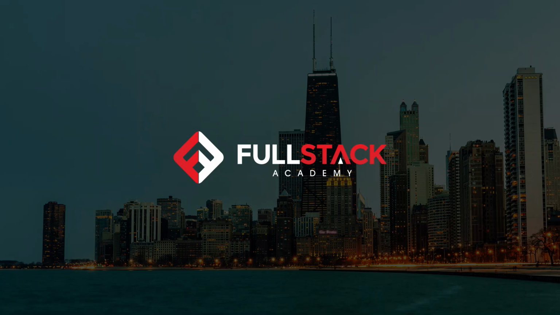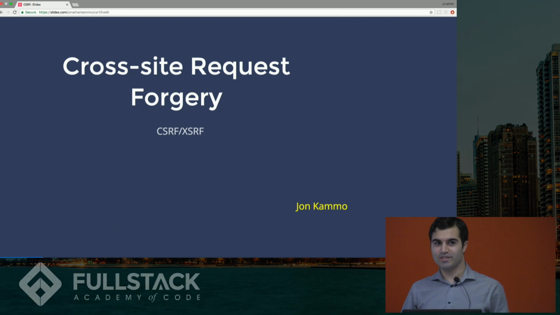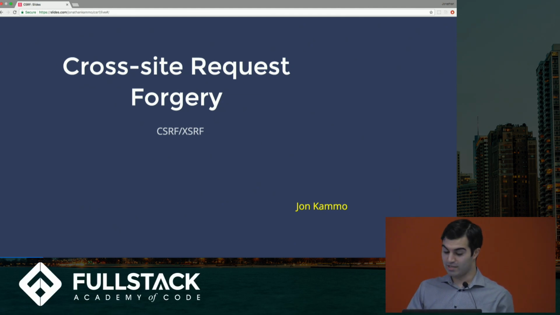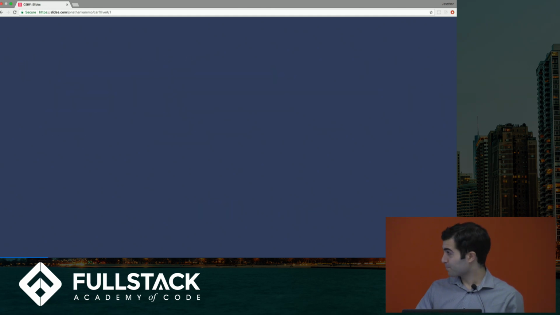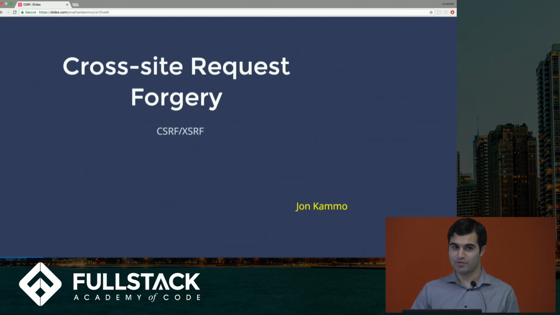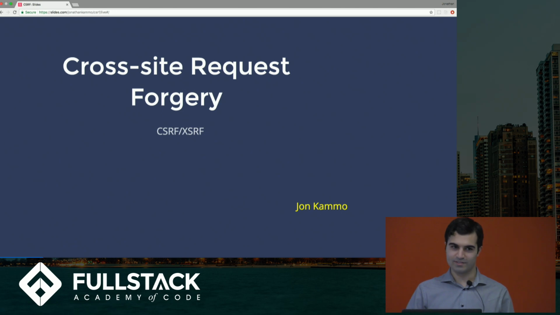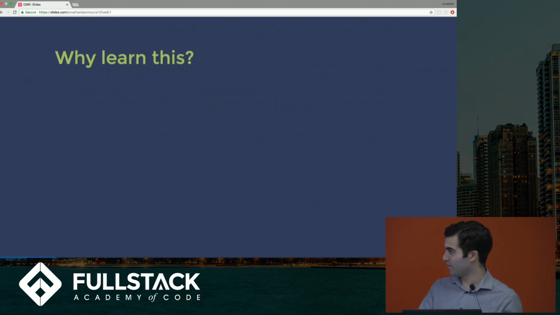All right, so today we're going to be talking about cross-site request forgery, which is a security-related topic. Oh, and by the way, it goes by a lot of names. So you'll see CSRF, XSRF. Sometimes people pronounce it "sea surf" or "session riding." There's a few others, so just be aware. But this is the official name for it.